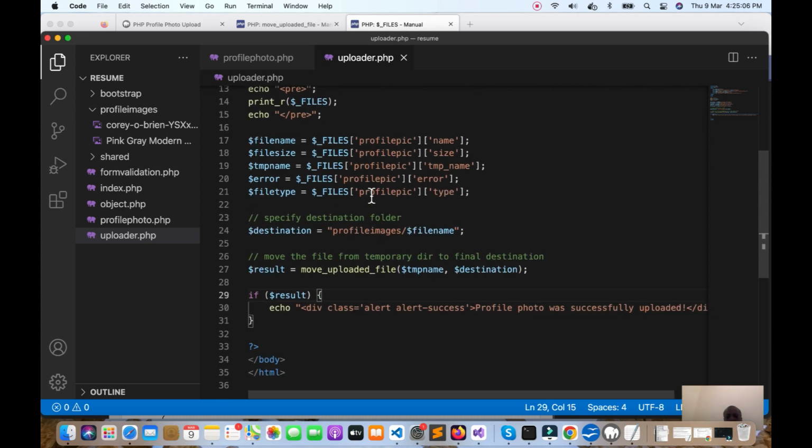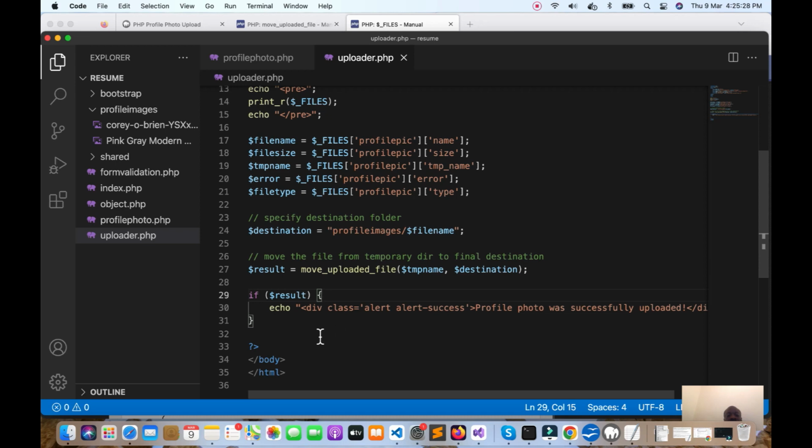In PHP, some other indices are added, but this first tutorial is just to showcase how you can upload a file. Later on in the second part, we'll be looking at how to validate this, because this is not good enough. Don't use this code to upload any file to your server.